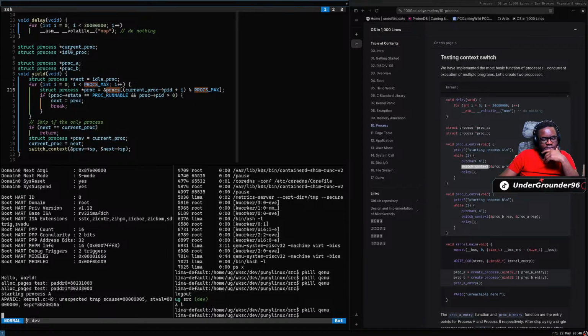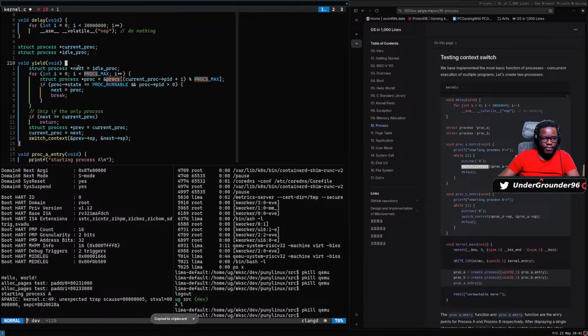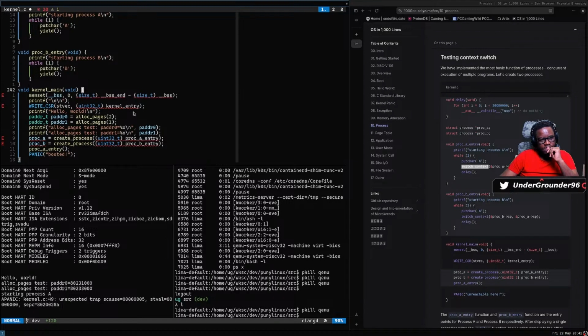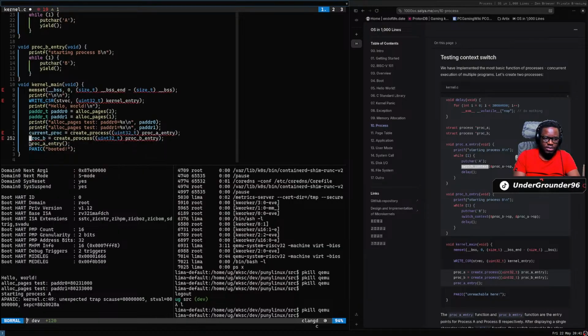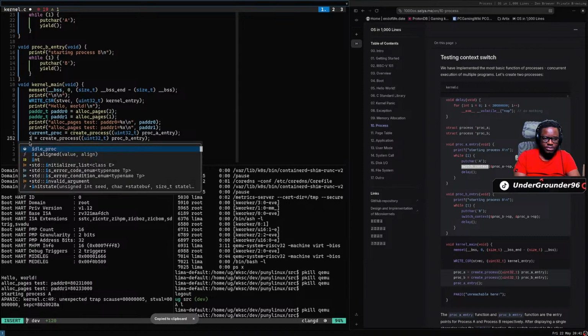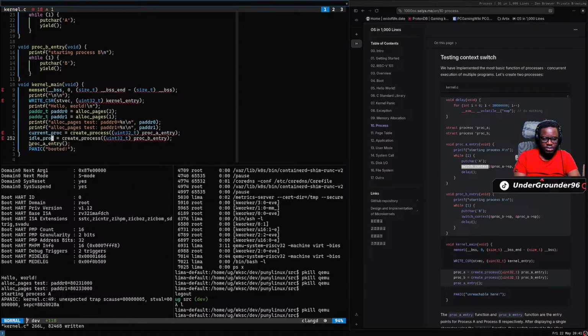But then my question is, why did they define this as globals if we don't intend to use them? Now this would make sense. So maybe like this. Current proc. Then you have idle proc. They're gonna swap. Sorry. Oh, I'm an idiot. He wrote A, but then he panicked.